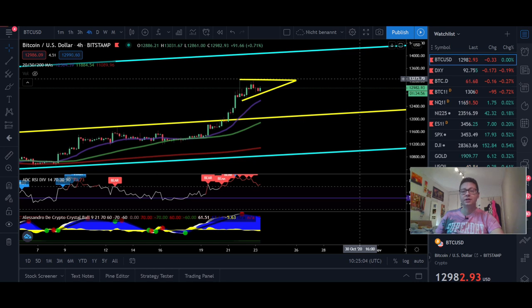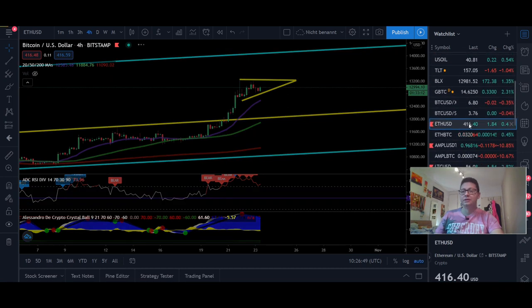Before we go into the Ethereum price, I want to say congratulations to everyone holding Bitcoin at this moment, because we are still in early stages. Everyone already owning at least a little bit of Bitcoin is already in the boat and should definitely be doing fine in the future. Even though we're not yet in new all-time high territory, if you're already in the crypto space you belong to the early investors — so congratulations, my friends.